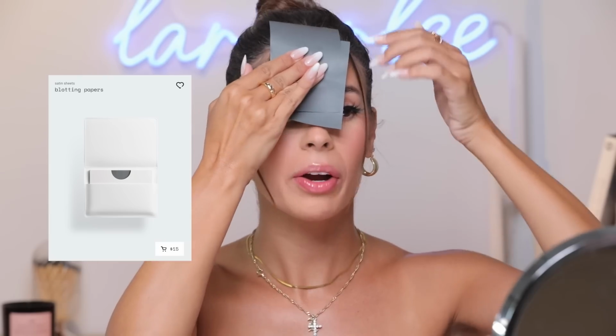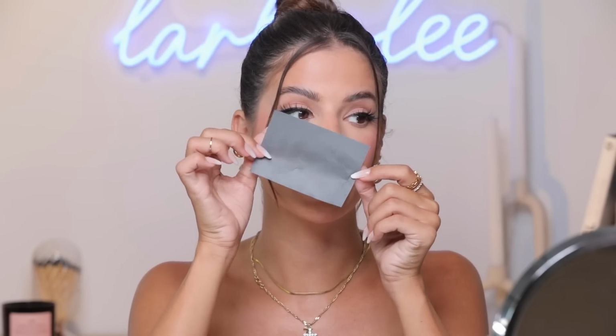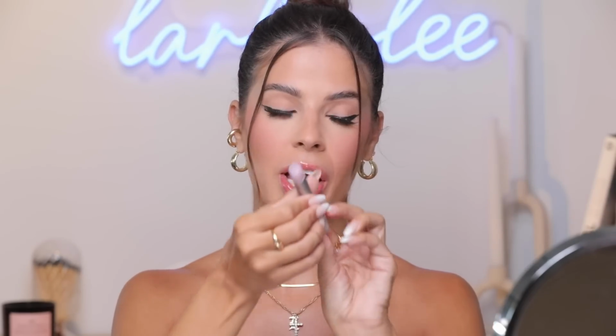She has these oil blotting sheets, and I'm not looking too oily, but I kind of just want to try one just for shits and giggles. Oh, I grabbed two. I didn't mean to. Whoopsies. I get shiny on my cheeks, my chin. Look, it picked up more oil from my fingers than anything. How funny. Wow, I'm not even that oily and it picked up oil. These are great. And it comes in this little pouch, which you could keep in your bag. Cute.